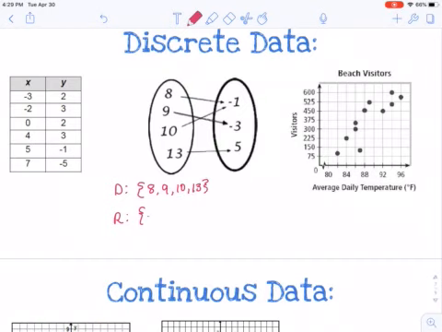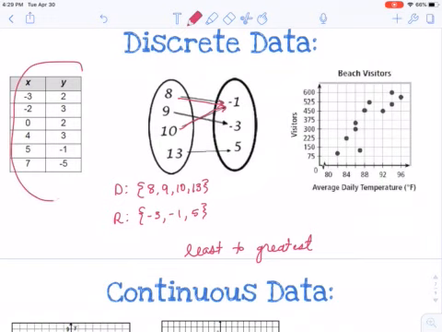My range would be negative 3. These are not in order. Negative 1, sorry, and 5. Okay, so again, you usually want to write them from least to greatest. Every now and then you won't see it written that way, but you should. And you only want to list things once. So even though there's 2 arrows coming in here at negative 1, we still only list the number once.